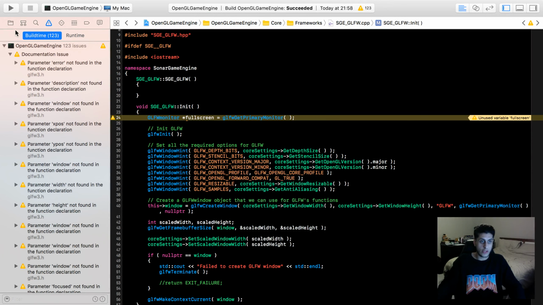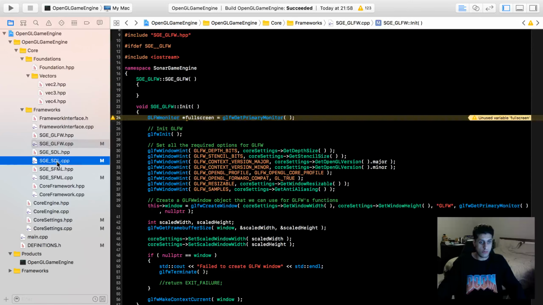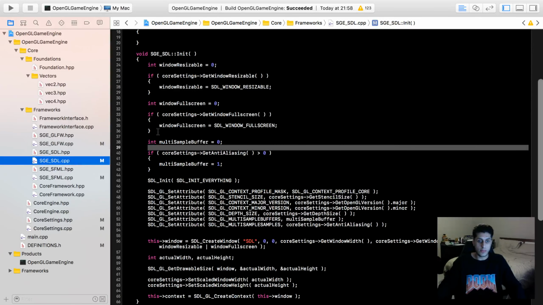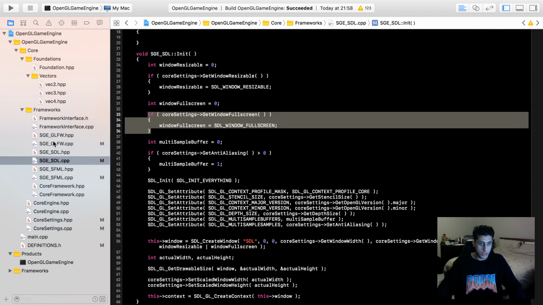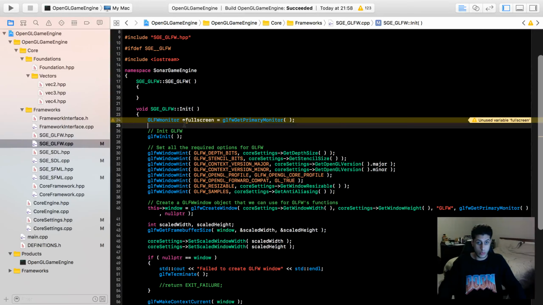So actually I think if I go to the SDL file, essentially copy this code, I don't want to actually take it out because I need it in there as well. So I'll just whack it here.